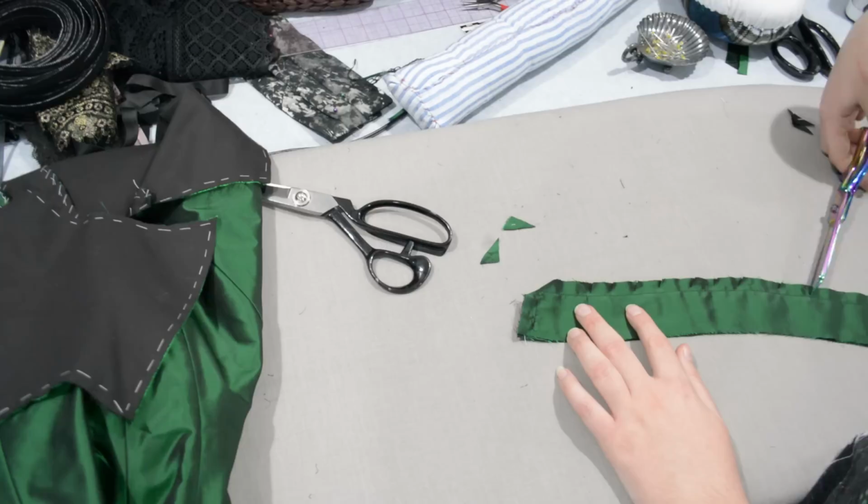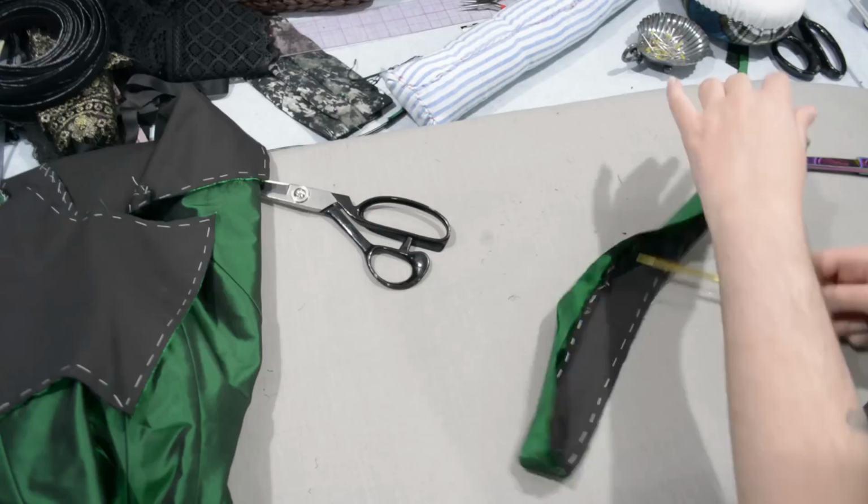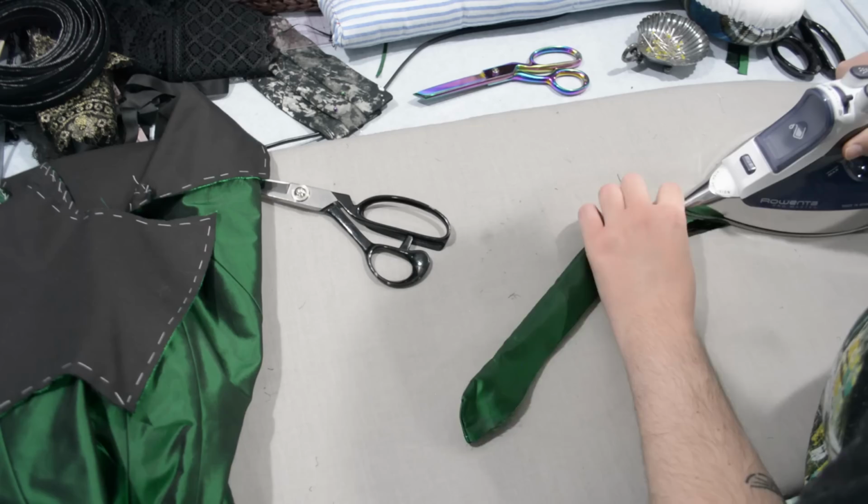And with my sleeves otherwise completed, I can go ahead and put a line of stitching across the top here for gathering those down, because this pattern for whatever reason has a gathered sleeve cap, although it seems that was much more of a later 1880s thing into the 1890s, of course, because that's when sleeves get giant. But, whatever. We'll go with it. It's easier to do a puff sleeve than it is to do a perfectly set in sleeve anyway, so we'll do it.